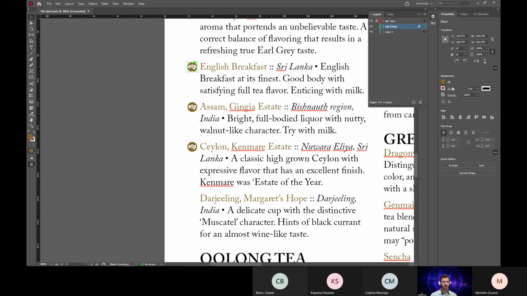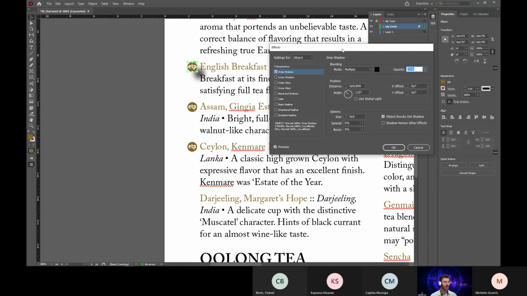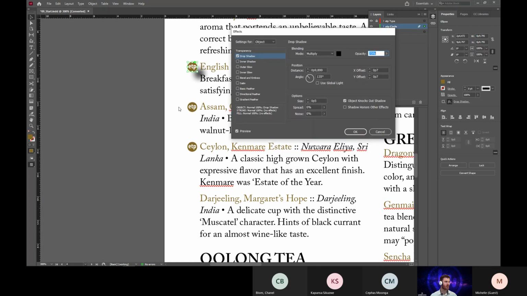And in the appearance panel, you will see there we have effects. Right, so we've got effects. You can click on effects, and there you will see the option for a drop shadow. So we get a bit of a preview of what that drop shadow is looking like. If you don't see the preview, it's quite important that you do. Make sure that preview is ticked at the bottom there. Very, very important. So I see preview is checked and I can see how that drop shadow is being applied.